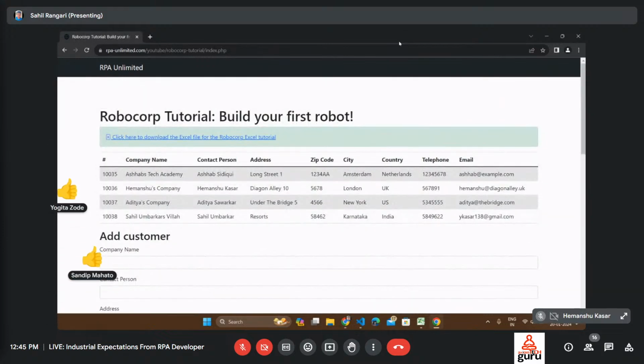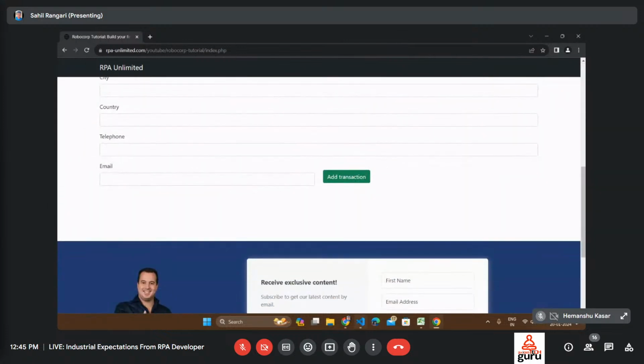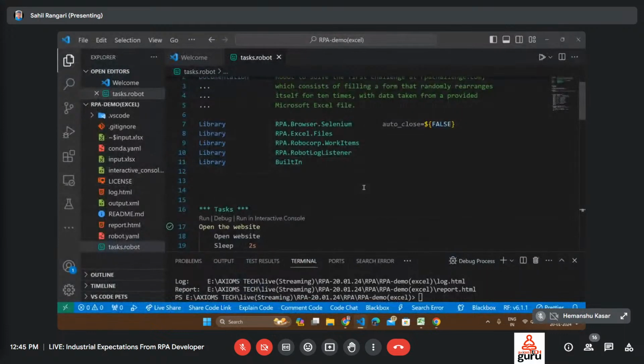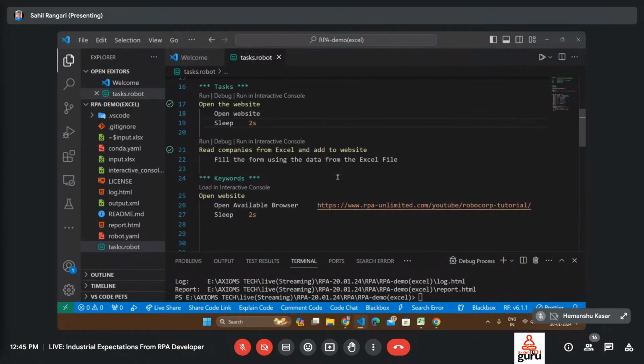Okay, so all the data is saved here and the form is filled also. Means the bot performed well, and you can manipulate the process timing also by reducing the sleep timing. Because of the demonstration, I added it here. Without it, you can access and perform the bot also. So thank you from my side.